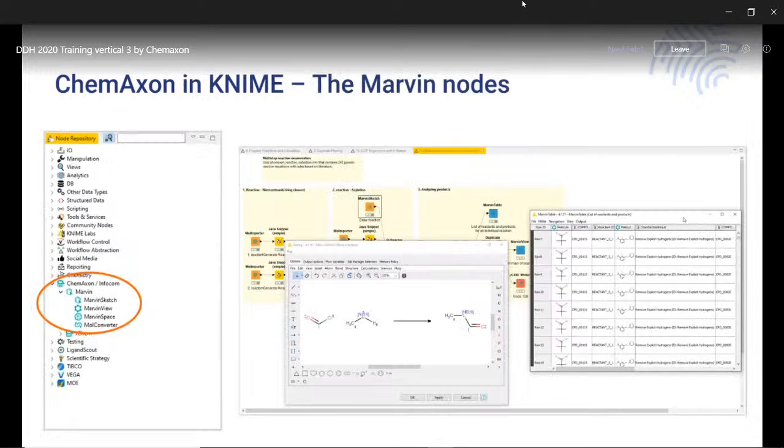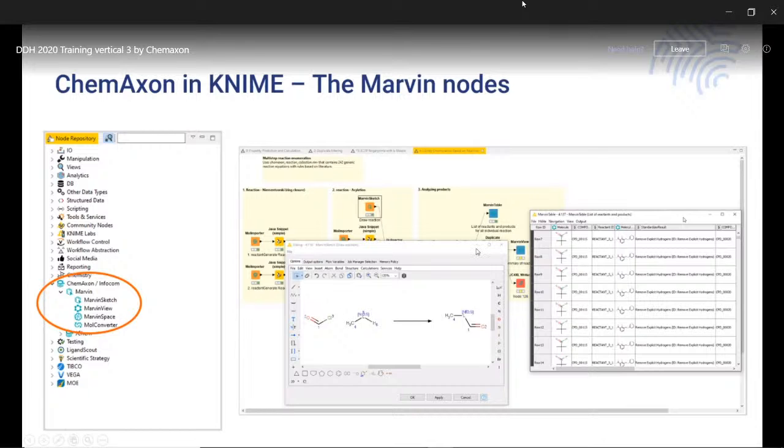Here you can see some examples of how our Marvin extension nodes can be used. As I've mentioned, one of the most popular parts of our KNIME node collection is the Marvin Sketch node, which can be used to draw any kind of chemical object, which can be an exact small molecule, or a generic structure, or an entire reaction with the additional data and mapping of the reactants and the products.